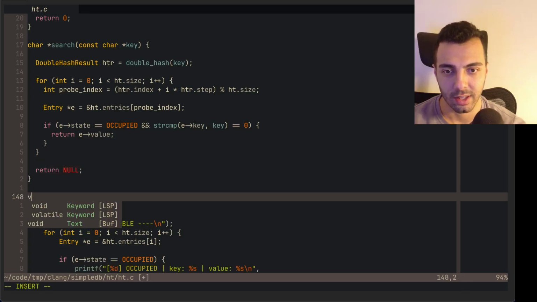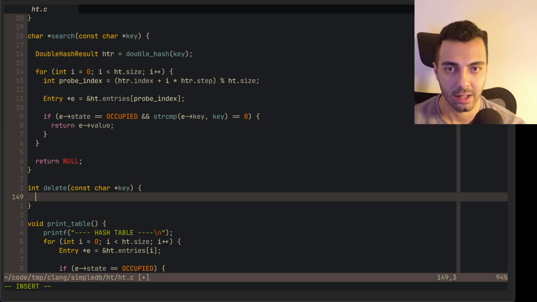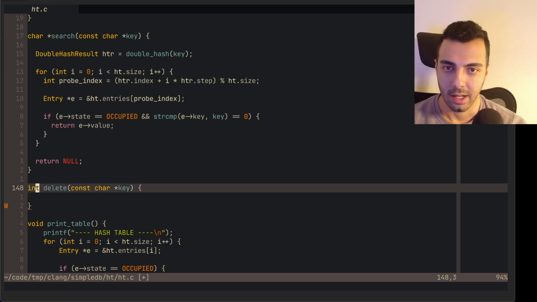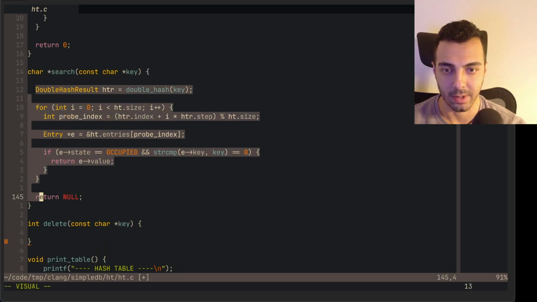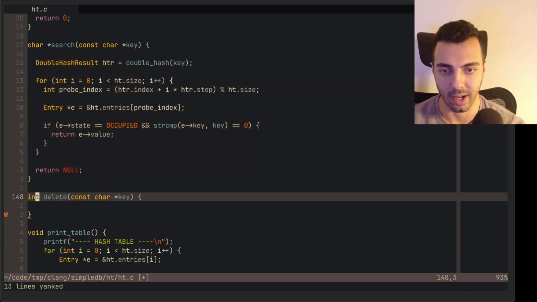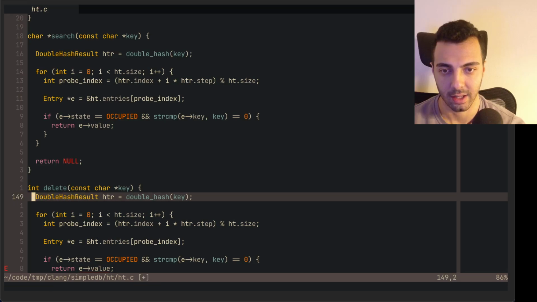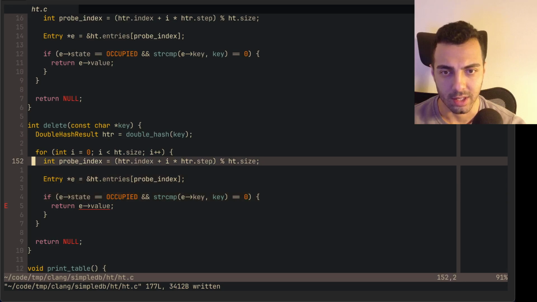I can go with integer delete const character key, and there I'll go with the same approach, but this time, instead of returning the value, I'll go and mutate that. So here, let me check what is happening.